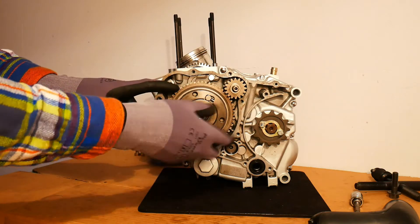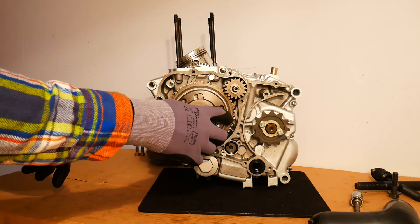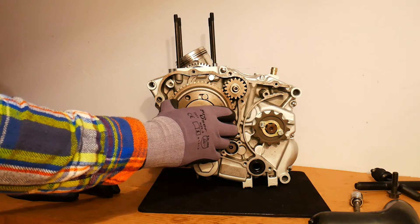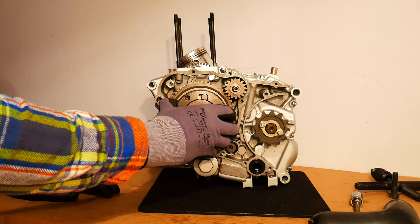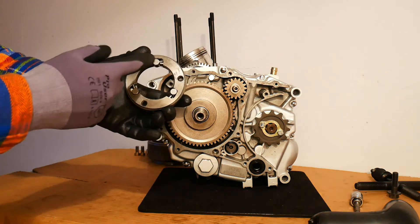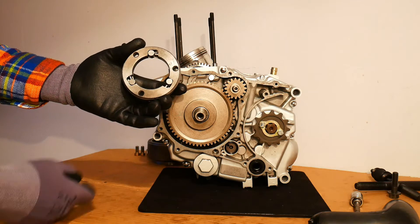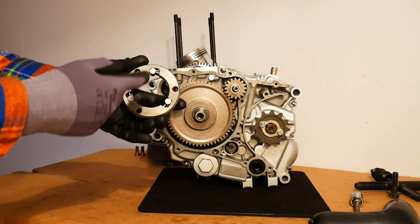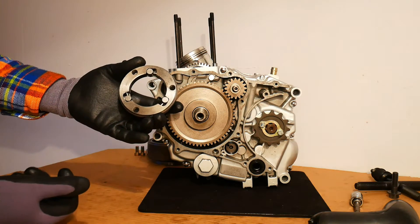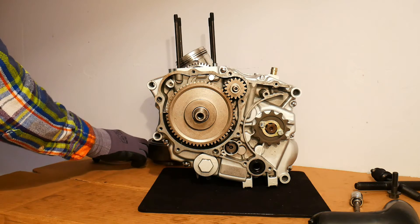So it's rotating with the driven gear, turning the crankshaft and starting the engine. Once the engine is running, you can see the starter clutch moves independently of the driven gear again. So I can remove the starter clutch. I've done a separate video explaining this in a lot more detail, so you can take a look at that if you want. That's just a brief explanation. Behind each of the rollers is actually a little spring, which tries to keep the rollers moving towards the end where the friction is. These little rollers can wear over time as a motorcycle gets old - obviously because they work off friction, they're just little metal cylinders.